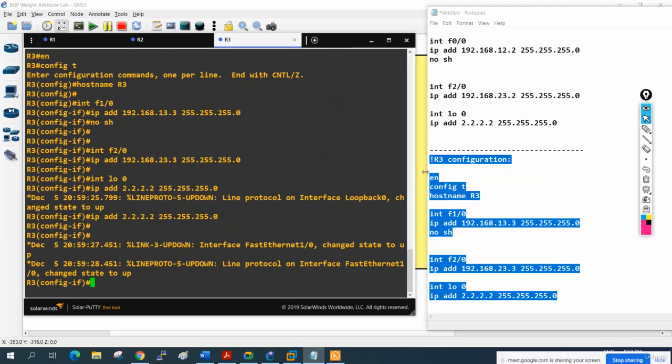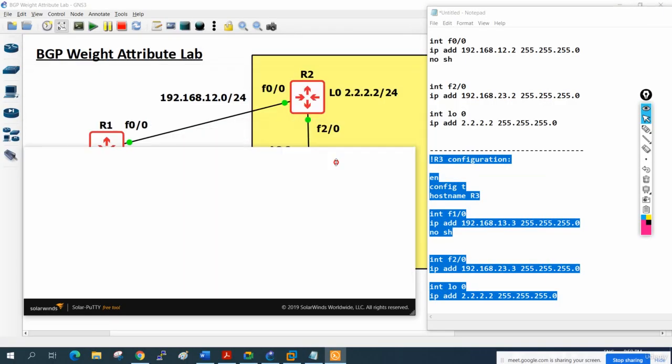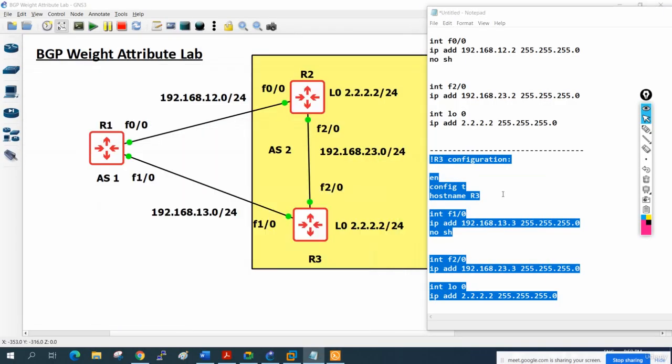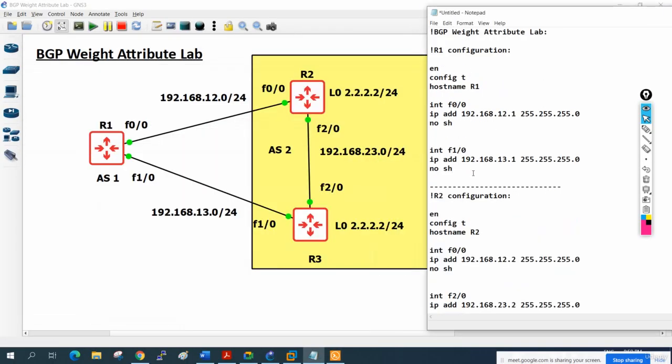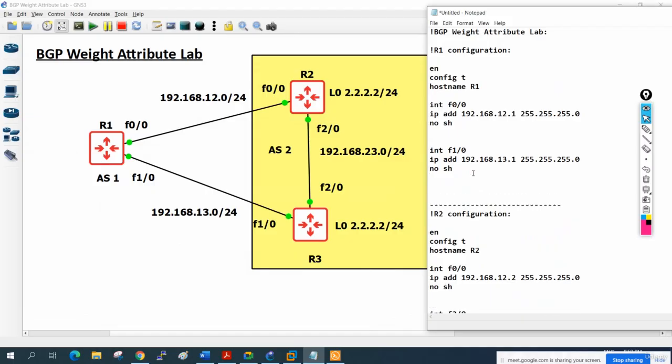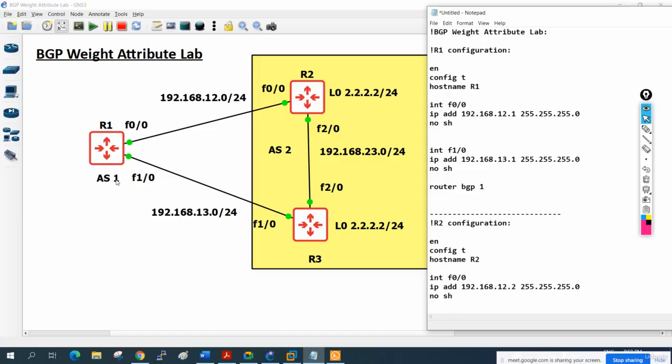Okay, now we need to do the BGP configuration. This is the basic part, we just assigned the IP addresses. So now we need to look at BGP. Here we will write router BGP and our AS. First I need to write router BGP AS, then I need to write the neighbor.